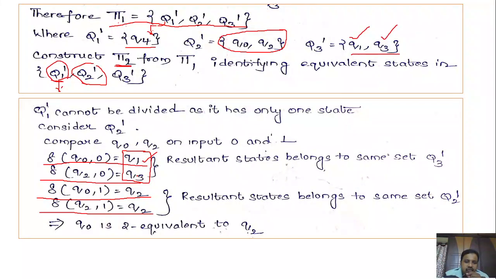So if you have got something like q2, something like q2, you could directly say that they are indistinguishable. Why? Because delta of q0 on 0 gives a non-final state, which is a member of q3, and delta of q2 on 0 gives q2, which is a member of q2, right? So we are getting non-final states that belong to different state sets. So in this case we have to mark these two states q0 and q2 as distinguishable. This is the most important property. Okay, so that is the thing here.